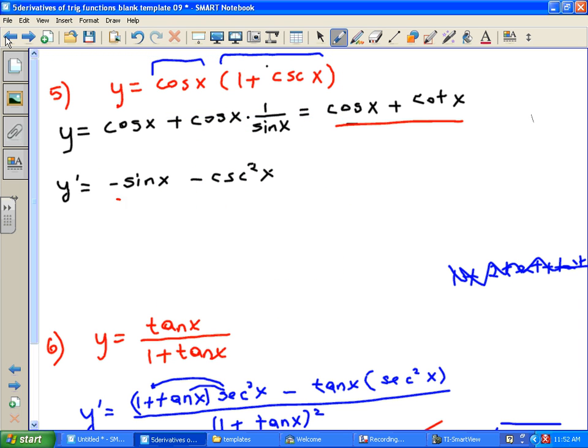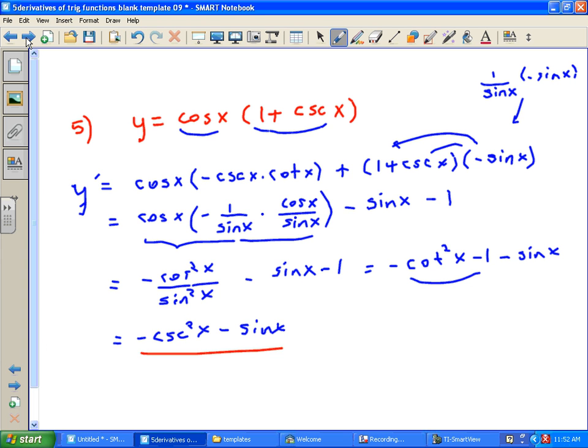Now let's go back and check the answer from the last version of the solution, which is the same thing. Just the order, of course, doesn't matter since they're both negative. Negative cosecant squared x minus sine x. Same answer, and same answer we got either way. Of course, the first way was much easier. As a general rule of thumb, if you can simplify something before you even begin, usually that's going to be easier. But if not, you can more than likely still get the same answer. It might just be a little bit extra work. So that concludes our lesson on derivatives of trigonometric functions.